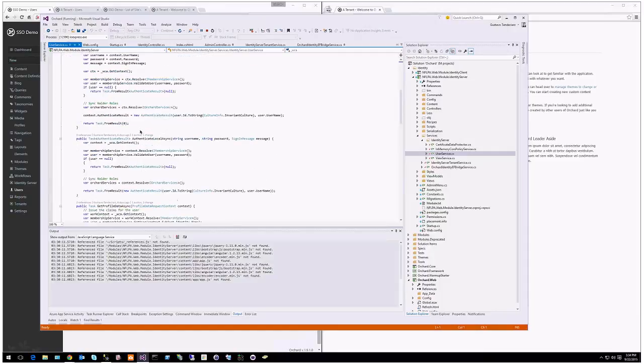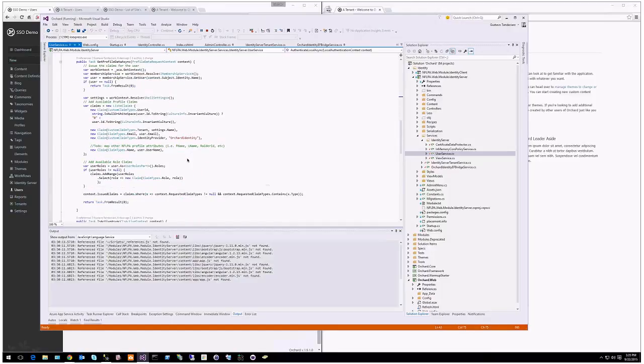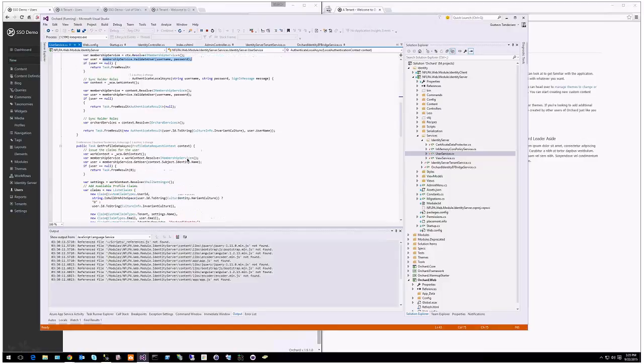So the client IMembershipProvider from a client tenant doesn't have any data. It just does some REST calls to the identity server default tenant to get the list of users. Yeah, they're not even REST calls. So this is all on the server side. The server side is actually creating an instance of the default tenant membership service.